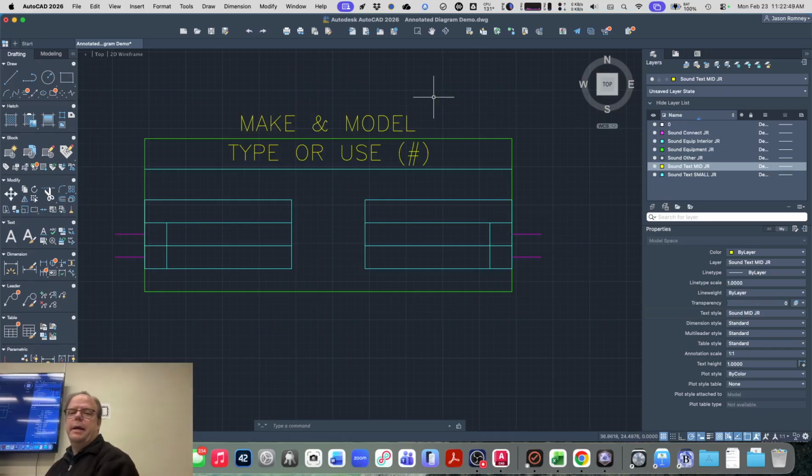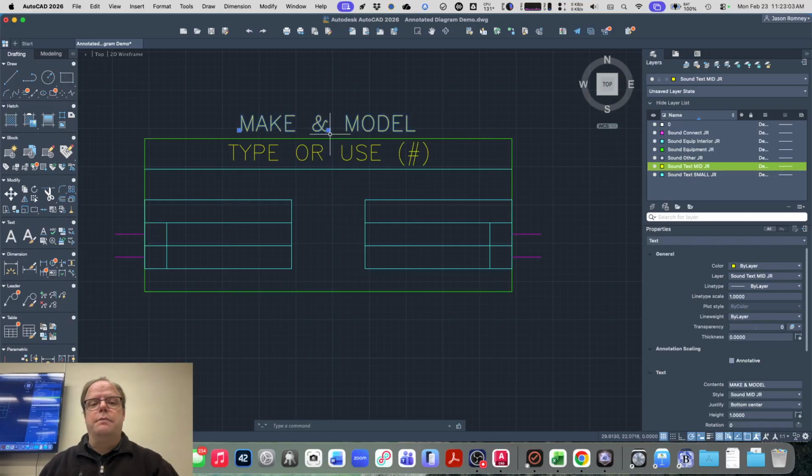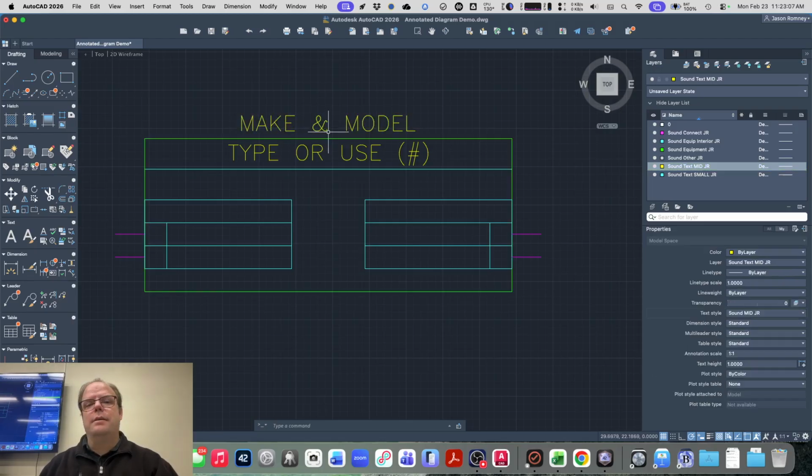So I know I've got that gap. And now this will grow out from the center, but that gap between the bottom of it and the top of the box will never change because I've got it justified bottom center. Okay? Agree with me?